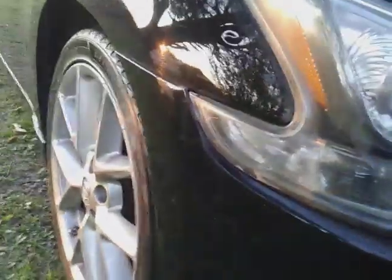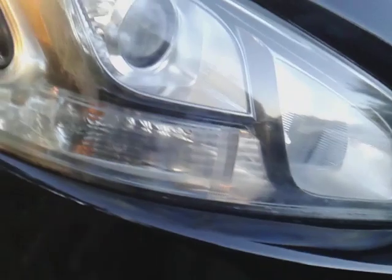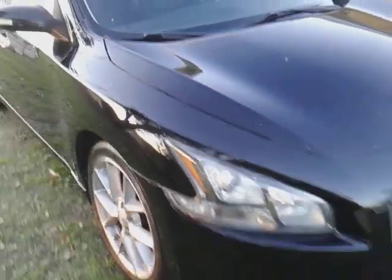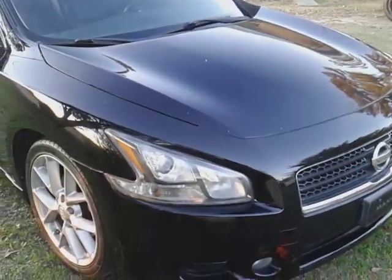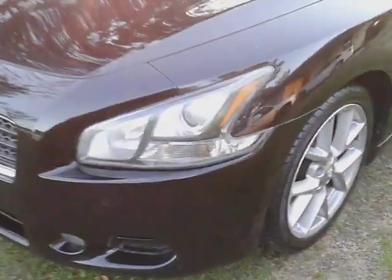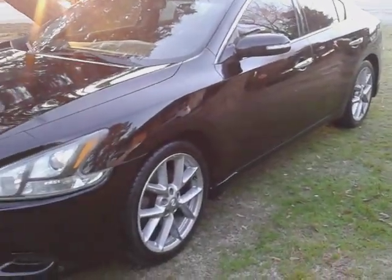As you can see, there's very little left, which is a big improvement from where it started. Check that out. Big, big improvement. Alright, let's look at it from a distance. That's a big time improvement there. Y'all see, we worked this side yesterday, and I'm gonna do that one again. Actually, I got some more stuff I'm gonna try up there.